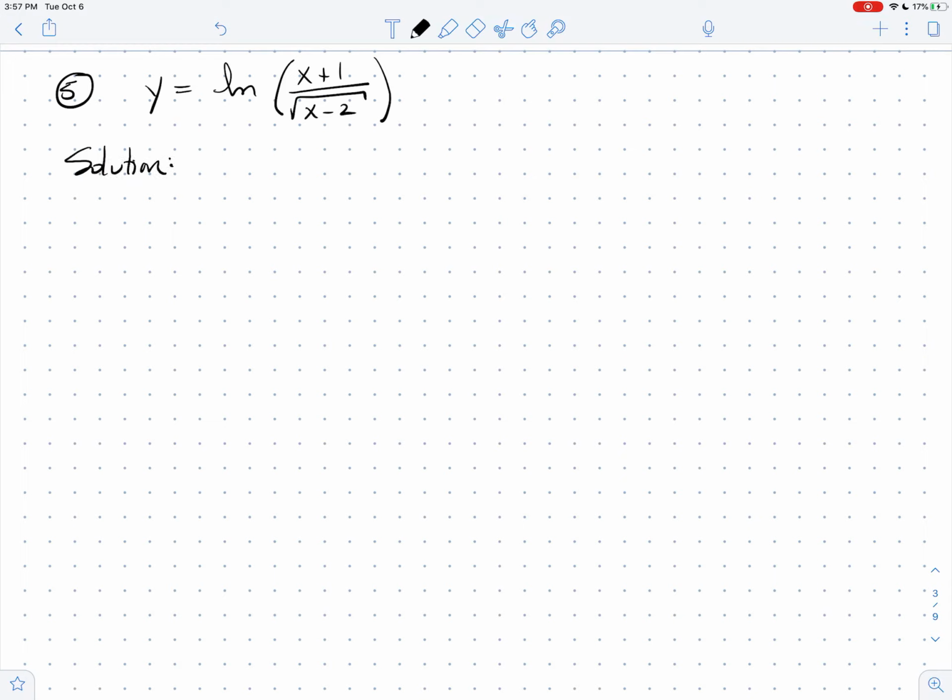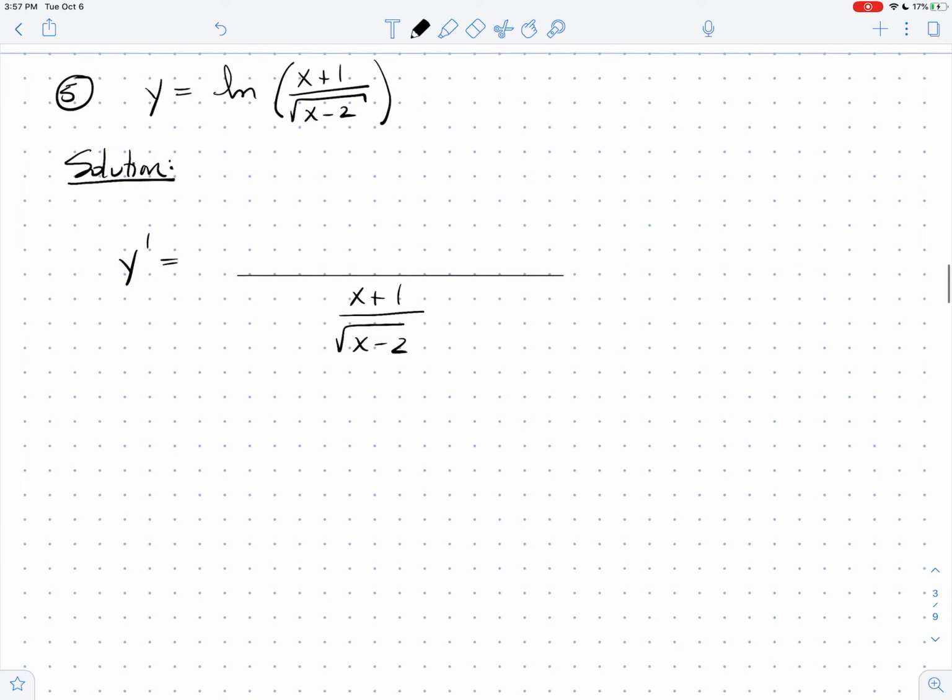I'm going to use that previous formula without really thinking too much about the problem. Previous formula says derivative of the inside over the inside. So here we go. So y prime, I'm going to set this up. I'm going to have an ultimate big fraction here, and I'm going to have g prime over g. So I'm going to have the inside on the bottom. I can go ahead and write that. There's just the bottom. And now I got to take the derivative of the inside. That's going to go on top.